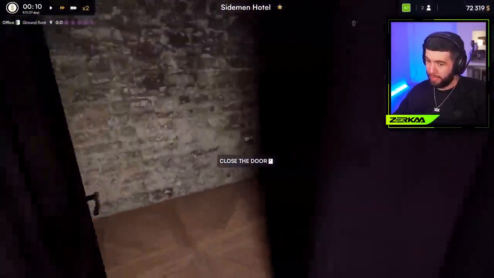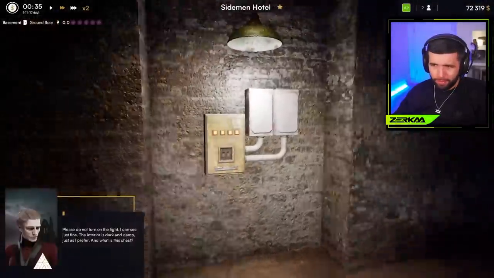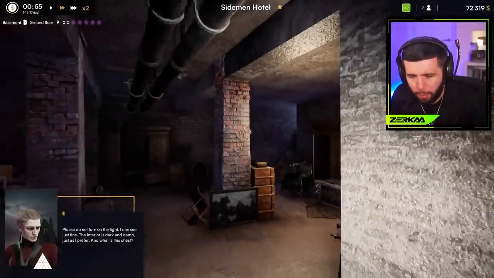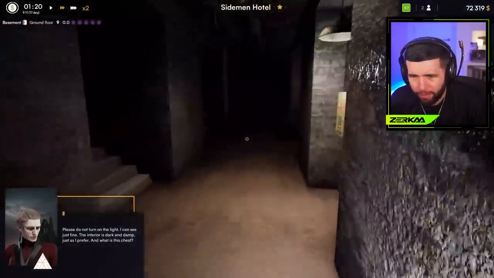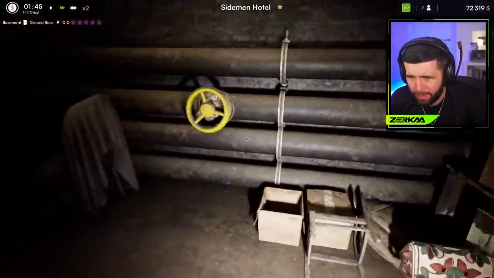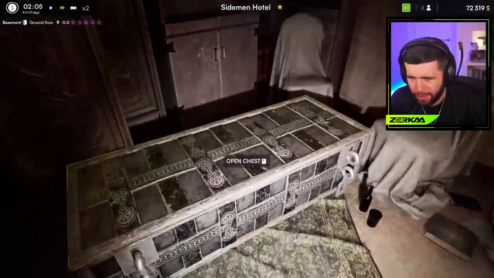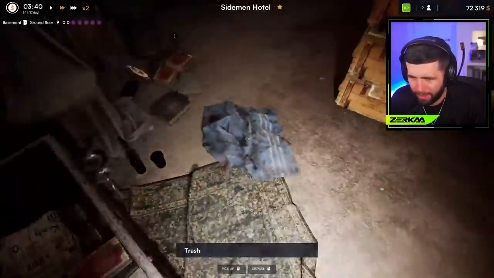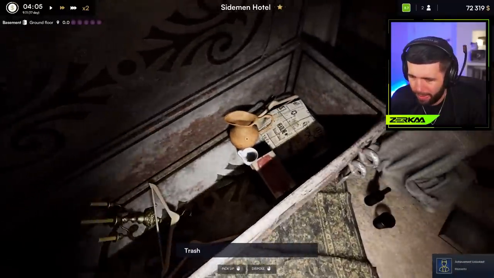Honestly, this game seems like it's pretty cold. Oh! Please don't turn on the light. I can see just fine. Interior dark and damp, just as prayer. What is this chest? What chest? Empty chest and find a special item. What chest? Why are we down here? This chest? Open chest. Oh, who are you? You the man? I found something. I found a memento.